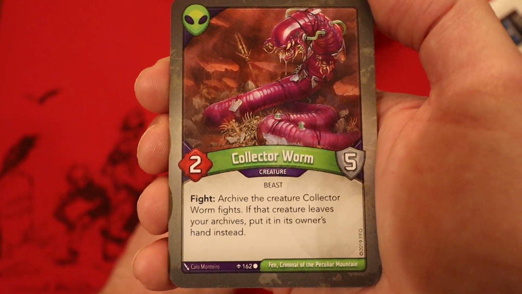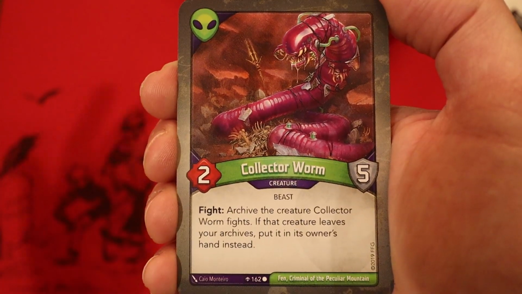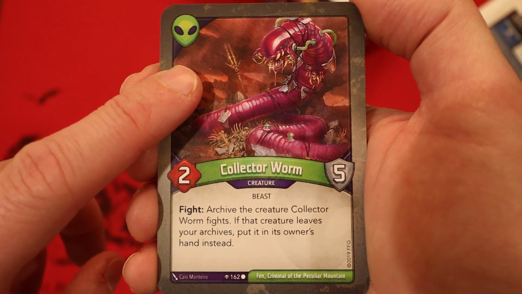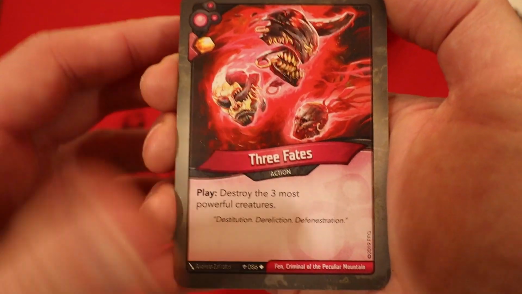Oh, and a third Collector Worm. That's actually pretty exciting. I love Collector Worm, and to see 3 of them, you don't always have to fight. Just fight, get rid of your opponent's problem creatures. But having this 5 armor here makes it really hard for your opponent to get off the board, and you're able to just reap with these guys all day. Very cool. And now we're on to Dis.